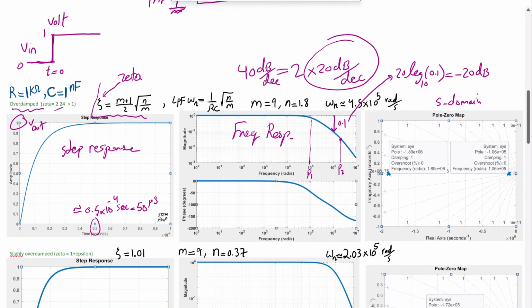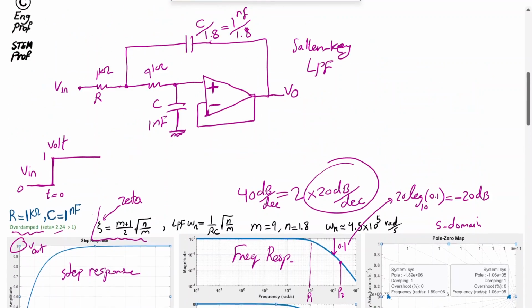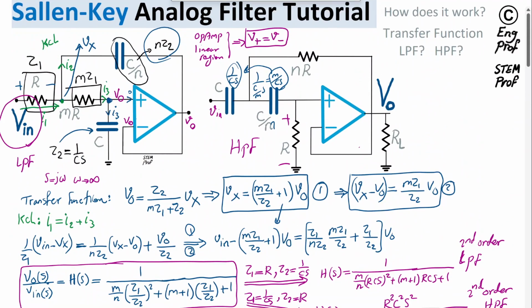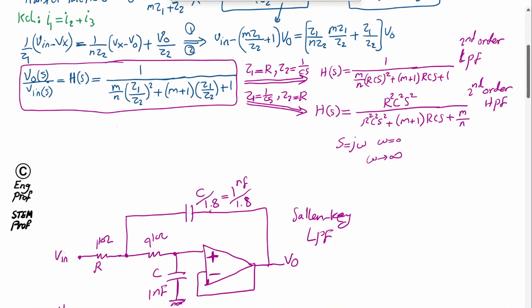Phase, as expected, starts from 0 degree phase. So basically the filter doesn't change the phase of an incoming sinusoid. So at the input of the filter, if you apply a sinusoid Vin, let's say in the form of an amplitude times cosine omega t, whatever amplitude, let's say amplitude 1, just to make it easier.